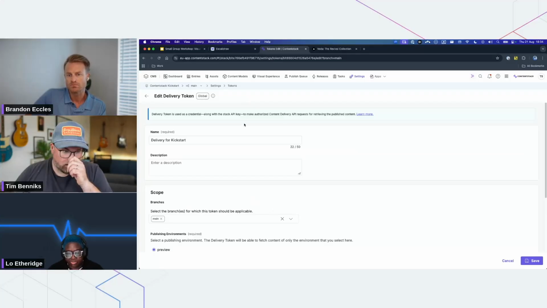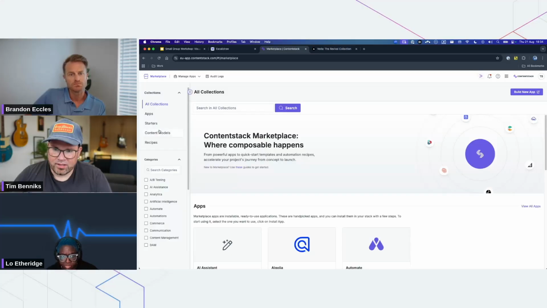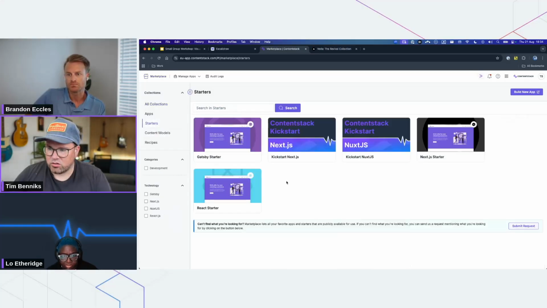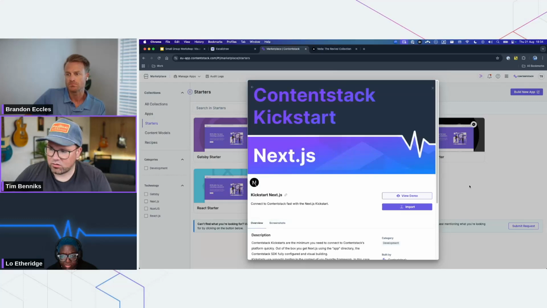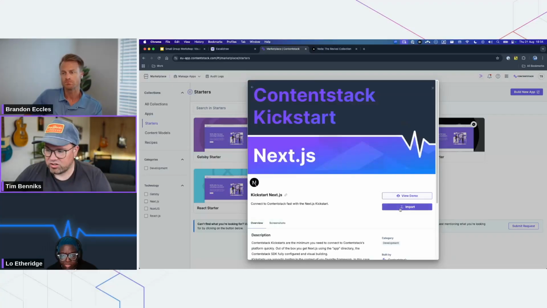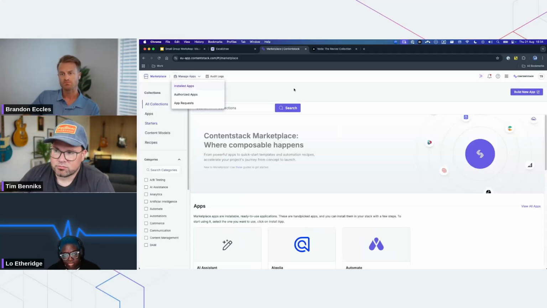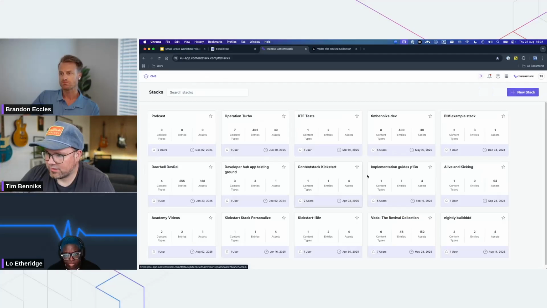What you can do, if you have a Contentstack account, is actually the following that might help you get started faster. You can go to the marketplace, then you go to starters, and then you grab Next.js, for example, if you like that, or you have Nuxt. We have a bunch more that are coming later, but you can find them on GitHub also. You can literally just hit import here. It gets you all the stuff that you need, everything set up. And so if you wanted to see how it worked and then put your opinion as a developer on it, that's going to help you. All right, back.